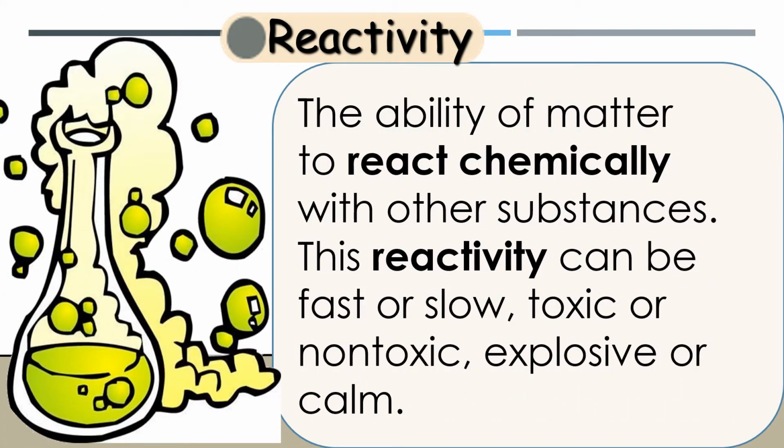Let me explain what chemical reactivity means. By definition, chemical reactivity occurs when substances change chemically. It is how easily one material can combine with another material to form a new substance. You can think of reactivity as how easily a substance reacts with other substances. So how would you know if you saw a chemical reaction?